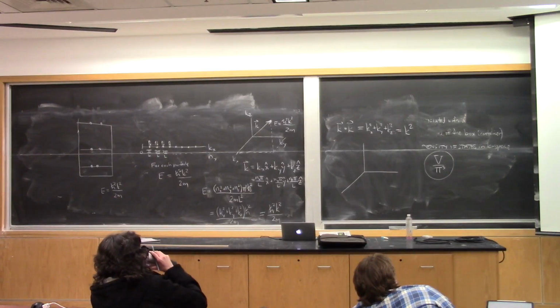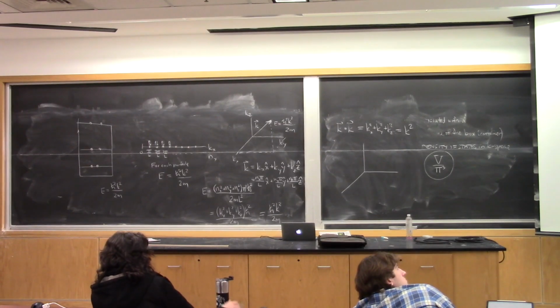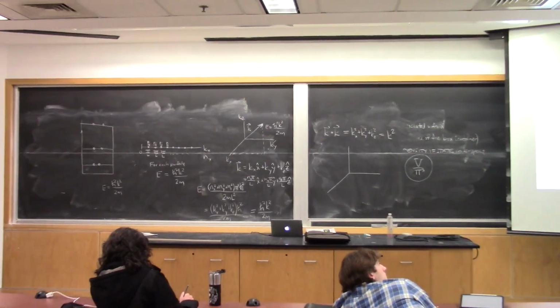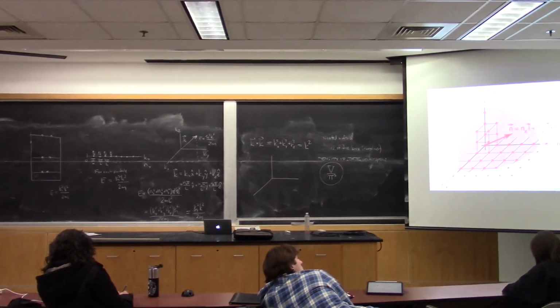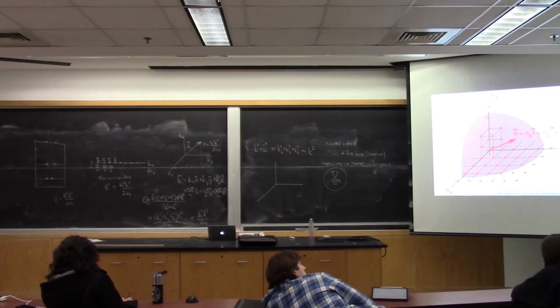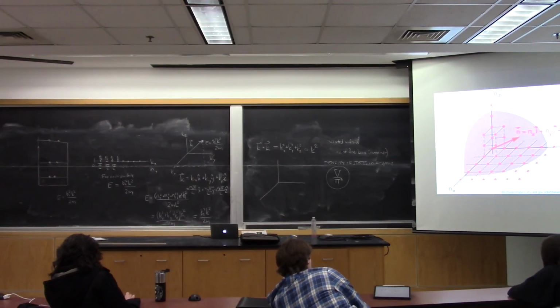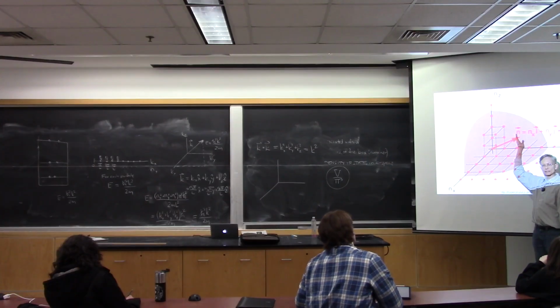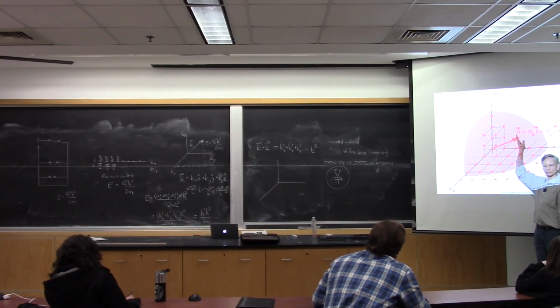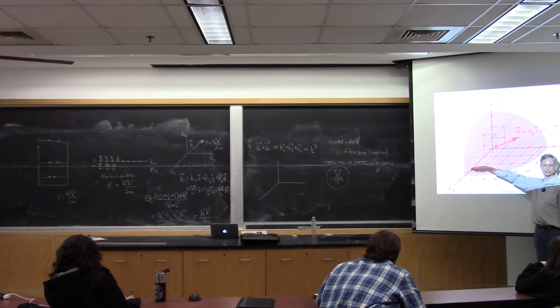Do you remember, what do you call it? It starts with a D. If two states in quantum mechanics have exactly the same energy, those two states are degenerate, yeah. They're degenerate. So, I guess I'll zoom out here so the audience at home can see everything more. So, if two states have the same energy, they're degenerate. Any states on the surface of a sphere in k space are degenerate. They have exactly the same energy, because they're exactly the same distance from the origin.